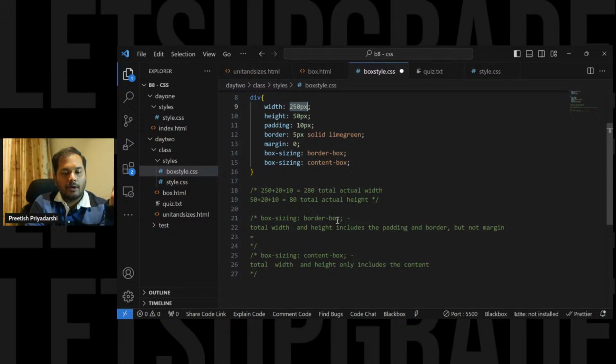If you keep it border box, the total width will be inclusive of the padding and the border, not margin. But if you are using box sizing content box, the total width will be exclusive of these. Let's take an example and see how it is affecting. I'll be sharing the screen right now.